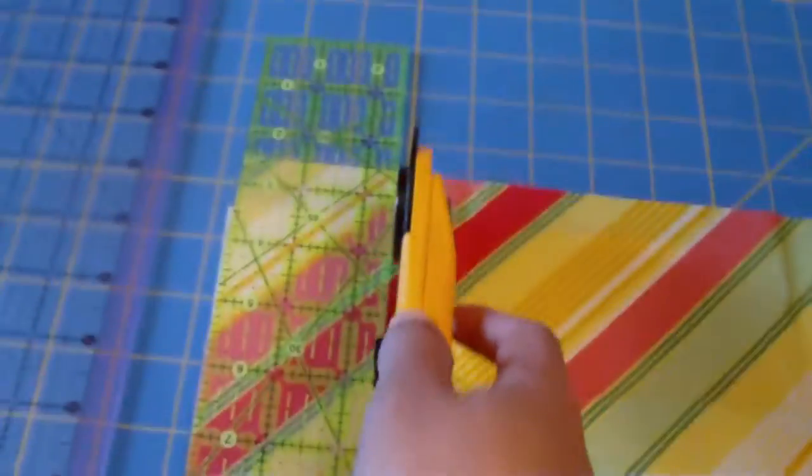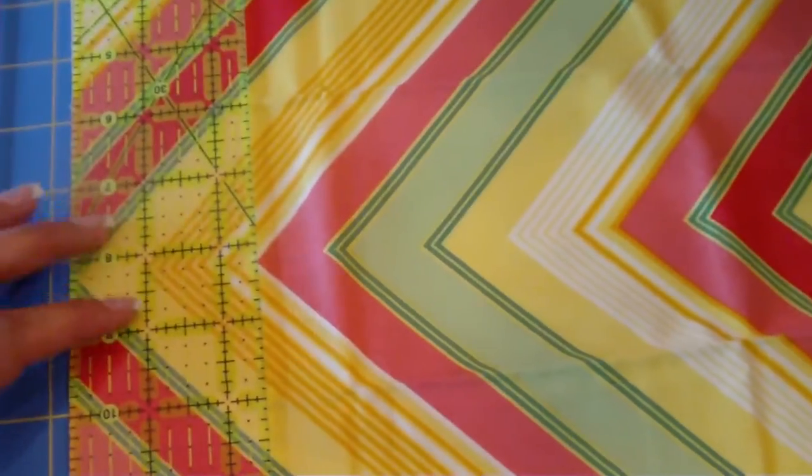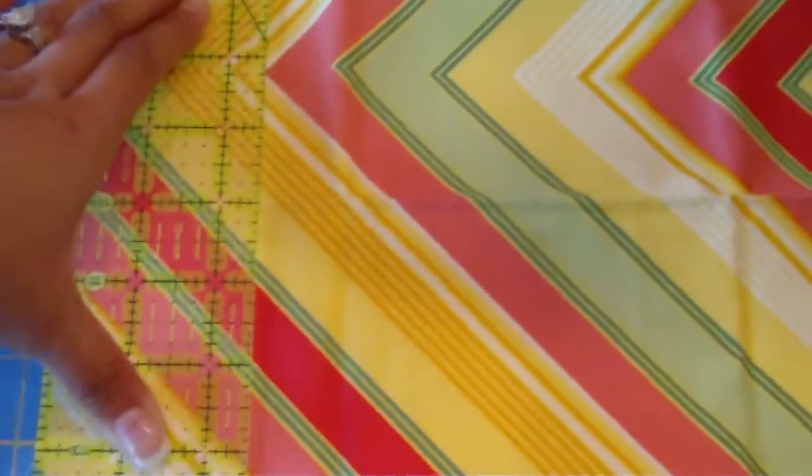We'll assume I have to edge this up, so those pieces you see there would be gone. Then you take your rotary cutter — notice the guard is on, so I'm not cutting one-handed. I don't recommend that; please don't do that. You just go all the way up. These are right-handed instructions. You want to hold this pretty taut, make sure your fingers are out of the way because these are sharp and they will cut you. Keep your index finger and thumb safe for sewing. Hold and press taut, then slide the rotary cutter all the way up.